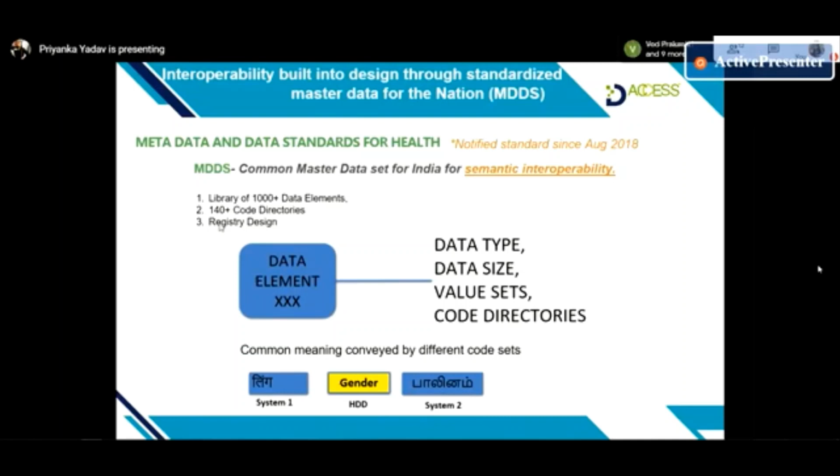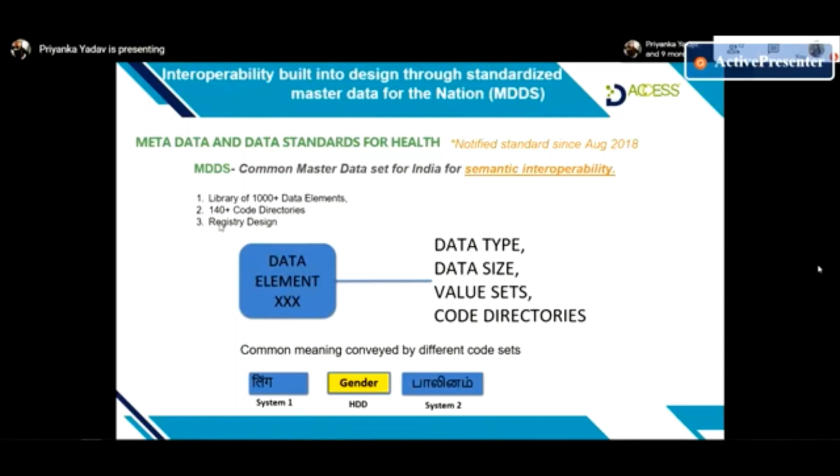Now, every hospital will have a different set of doctors, different procedures, different investigations. But if we use these code directories, everything will be the same. Out of these code directories, the standard ones are SNOMED, ICD, LOINC. Even if doctors and hospitals use different jargons for the same investigation, it actually is the same. If you standardize that list, half of the problem is solved.